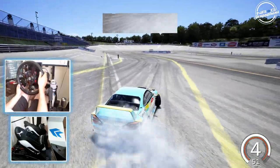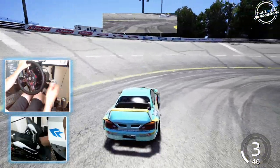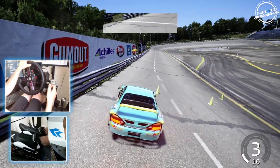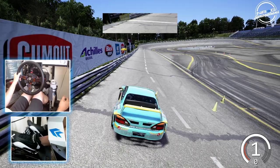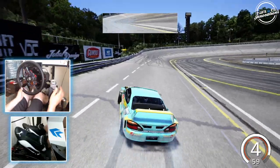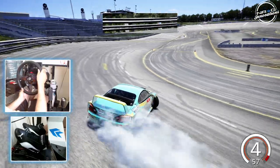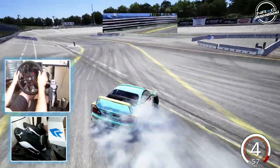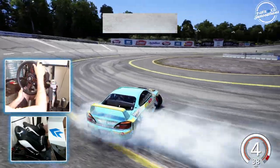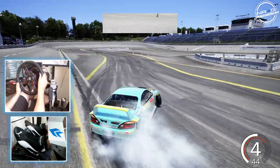We're gonna go for one more run in this car, and then we're gonna take a look at the two other cars in the Link ECU pack — we've got Matt Fields' car as well as Travis Rear's old red. Let's see what we can do, keeping to fourth gear. Nowhere near where I want to be on the wall, but for first shakedowns of these cars — definitely love how this car looks. Almost lost it with the angle, trying to serve more angle than I needed.